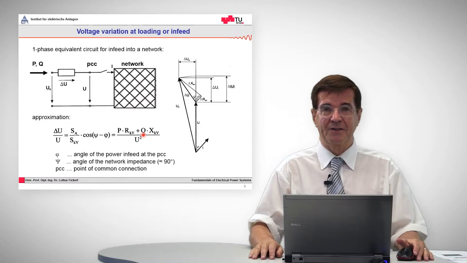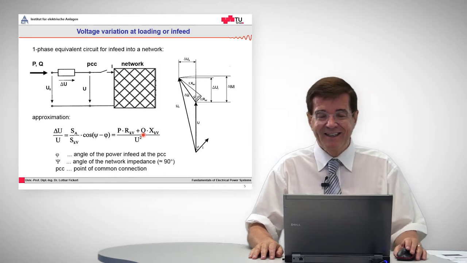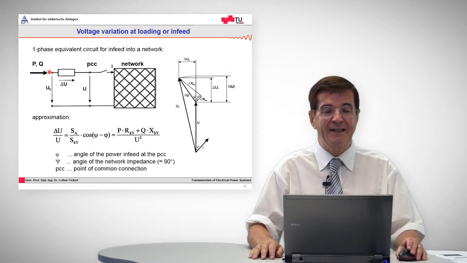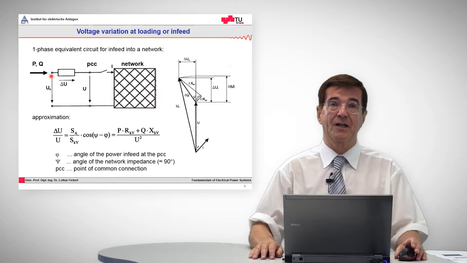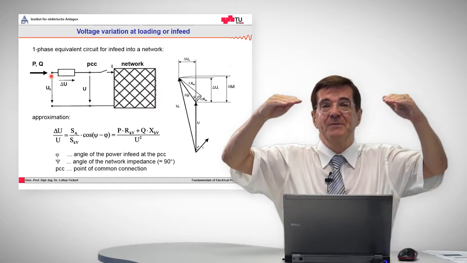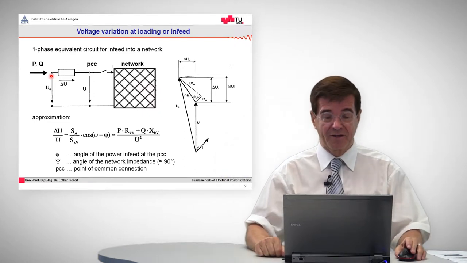If you provide the reactive power from the distributed generation, then there is always a voltage increase at the end, at the infeed point. If, for example, some other consumers of the network are connected to this point, they will experience a voltage rise which may be detrimental to their equipment. Therefore this is an unwanted thing.